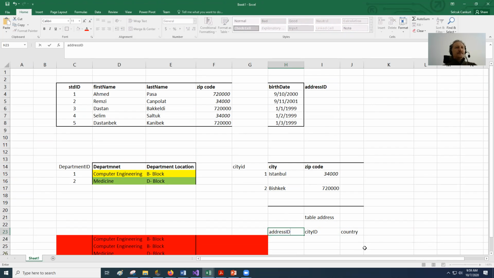For example, the first student we said was from Bishkek. Yes. ID 2. The first address is 1. Country is, for example, Turkey. 2, Kyrgyzstan.